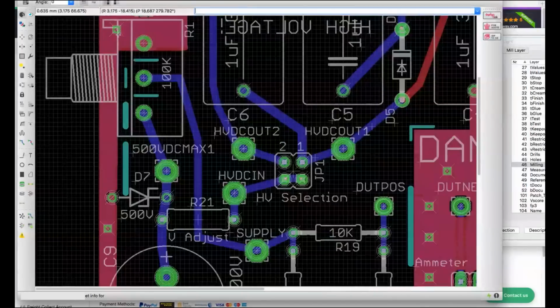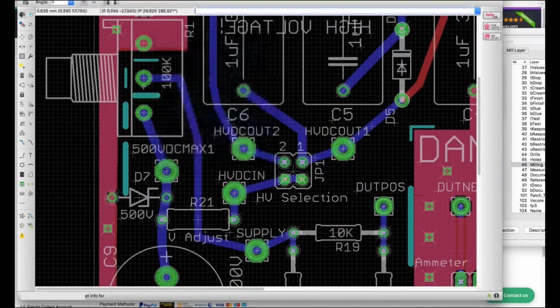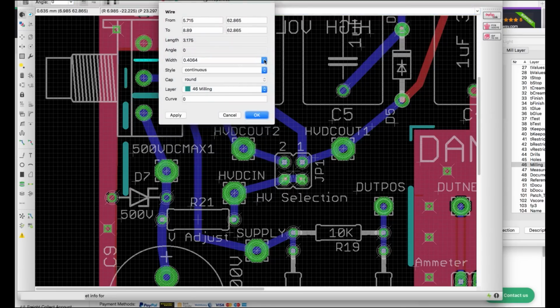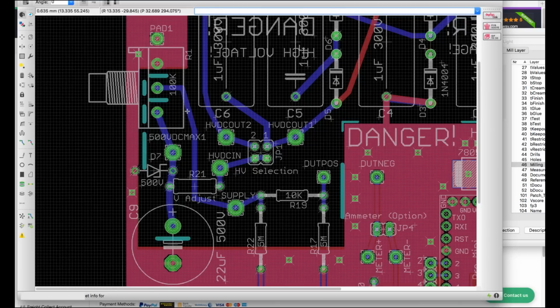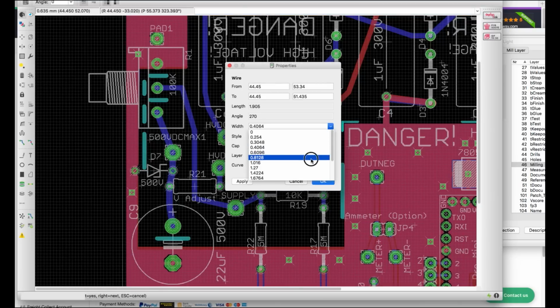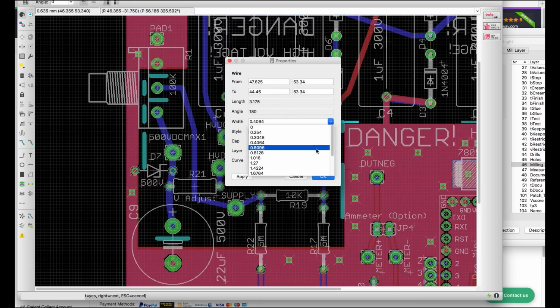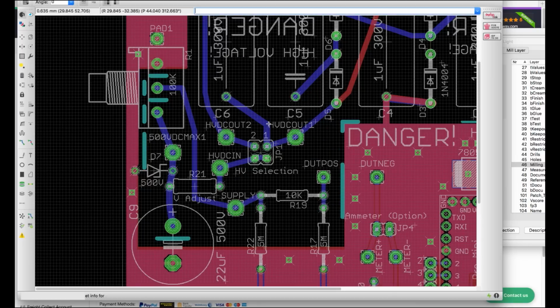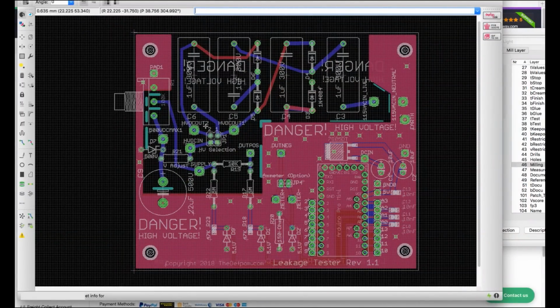I'm hardly a whiz at making PCBs. As you can see, I've done it, and I can do it. I'm just not exactly the best at it. Certainly not by a long shot. It's just something I've taught myself over time. I mean, I've got slots all over the place here that probably aren't even necessary, really. I'm just being overcautious because of the high voltages. Yeah, just one of these things. Just trying to make sure I've got everything covered.